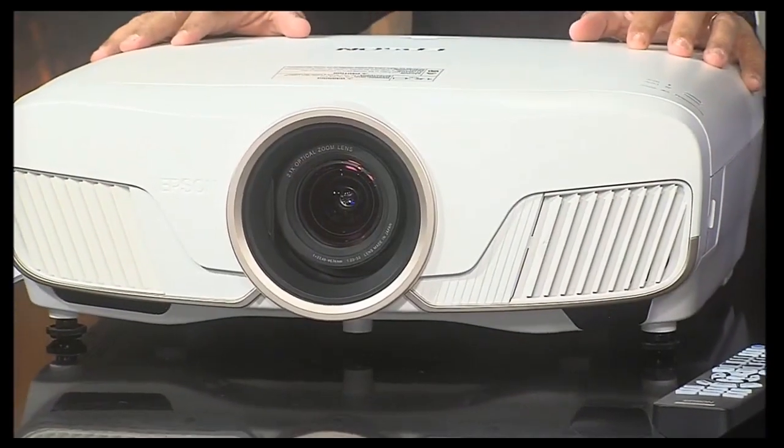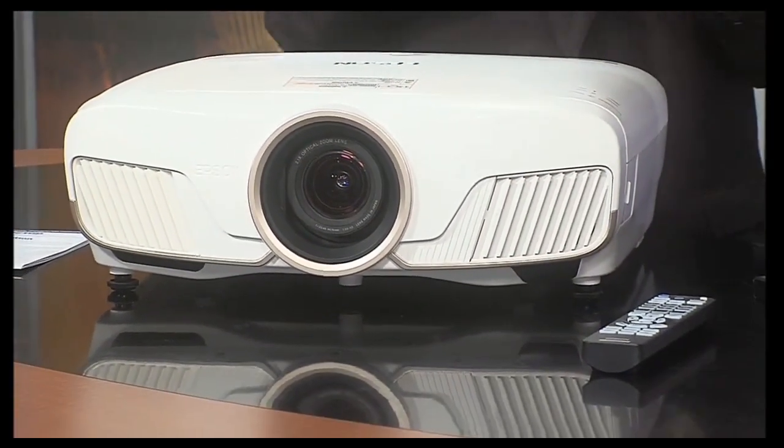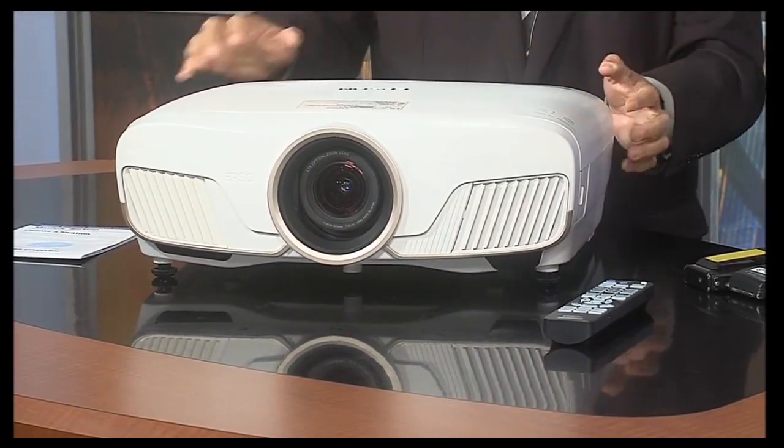What's amazing about this is the technology embedded in it. Epson has put in three LCD technology. Normally a projector like this you'll get a DLP, which is one LCD that handles your different color schemes. This has three of them. So what that means is you get really crisp, great looking color. And then with the ultra black technology that Epson has put into this, you get really good blacks — a lot of people have said with some home theater screens they kind of get washed out. Not in this. Everything is really crisp and right there.